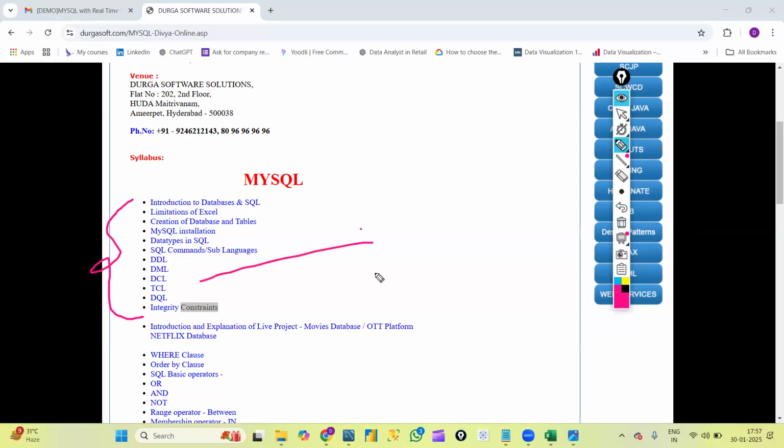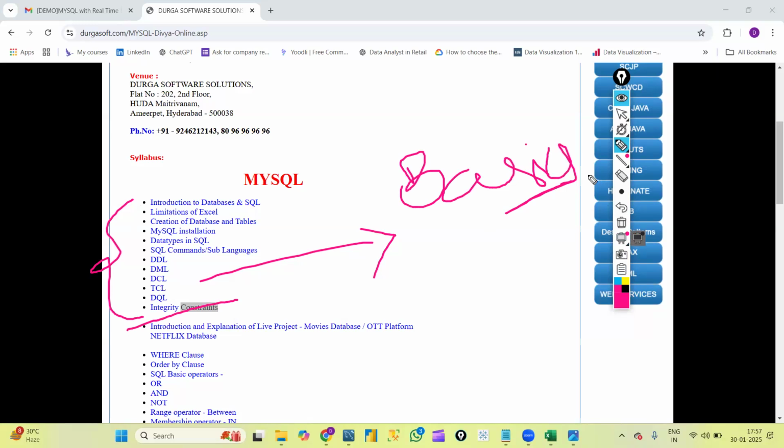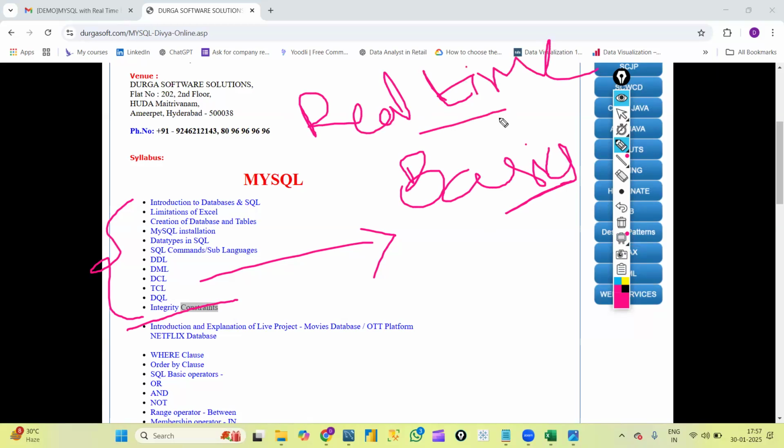So up to here, I'll use some basic tables like maybe employee table, students table, some products table, like that. Some basic tables I will use to explain these concepts, because if anyone is completely new to SQL, they can understand very easily. Once we are done with this basic concept, the specialty of my course is we will use some real-time database here. Once we start working in any companies, we will work on real-time databases, and there we will have thousands and thousands of data, right? If we learn each and every concept in small tables where we have some 5 or 6 rows, of course we can understand the concept.